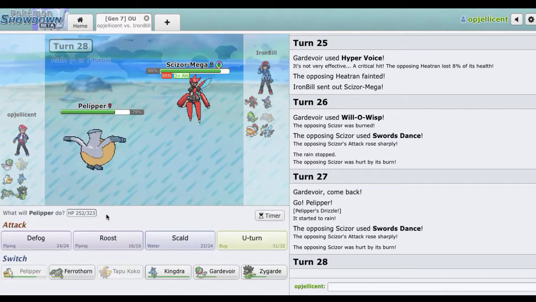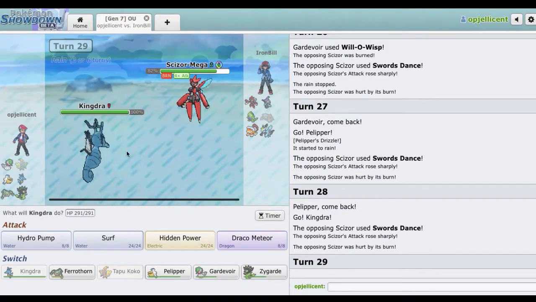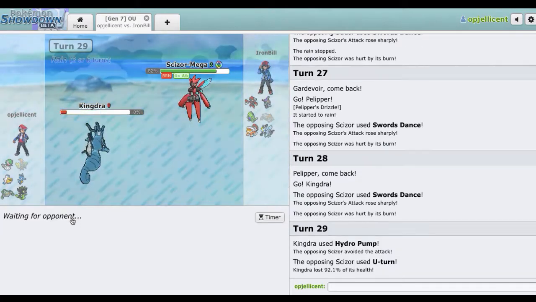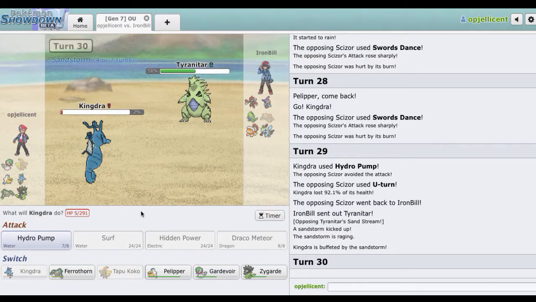It's Kingdra the play. This is annoying because I don't want to waste all these rain turns. I'm gonna go out into Kingdra. Goes for a Swords Dance, and I know Bullet Punch will not knock me out, especially since he's burned, so we missed the Hydro Pump, and he goes for the U-turn, so that would have knocked him out, and now it didn't. And there goes all my momentum, because now we're in range of the Scizor's Bullet Punch, and we can't win now because of that Hydro Pump miss.